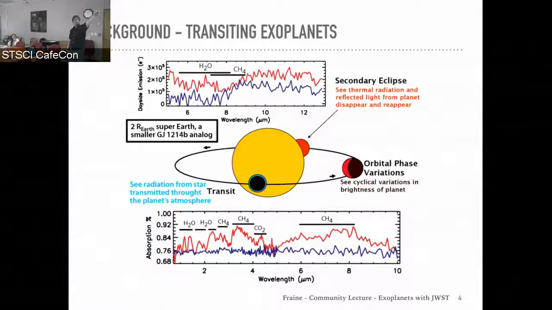On the top frame is the emission spectrum, and this is relative to the black body, but it's the amount of photons coming off the planet. If the planet passes behind its star, then during that time period you have no photons coming from the planet. And once it peeks out on both sides of the star in its orbit, you get the differential observation that gives you the emission, the number of photons from the planet itself. So all of our work for time series observations with transiting exoplanets is actually differential. Everything we do is star plus planet divided by star.